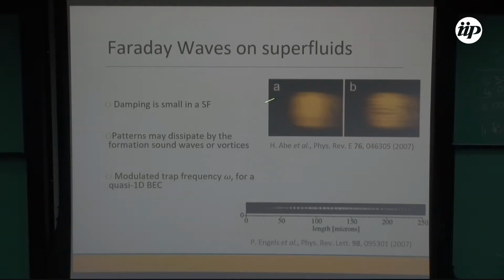And it has been shown also that modulating the trap frequency, as was done here, in a quasi-1D BEC essentially showed surface waves. It's a little bit different here because in a BEC you have to keep in mind that you don't have that much matter, or atoms, in this. So it really goes to the thickness of the condensate, and you can see that it really interrupts. That is a finite size effect, which you probably don't have here, okay?